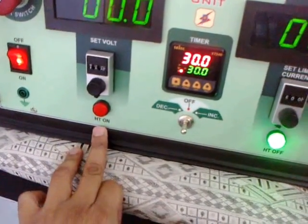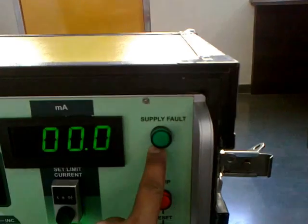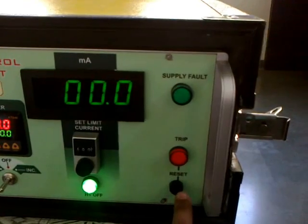This is for the high voltage on. In case you need an external supply, you can supply it from here. If there's a supply fault, it will indicate over here. This for the trip indicator and resetting the trip.